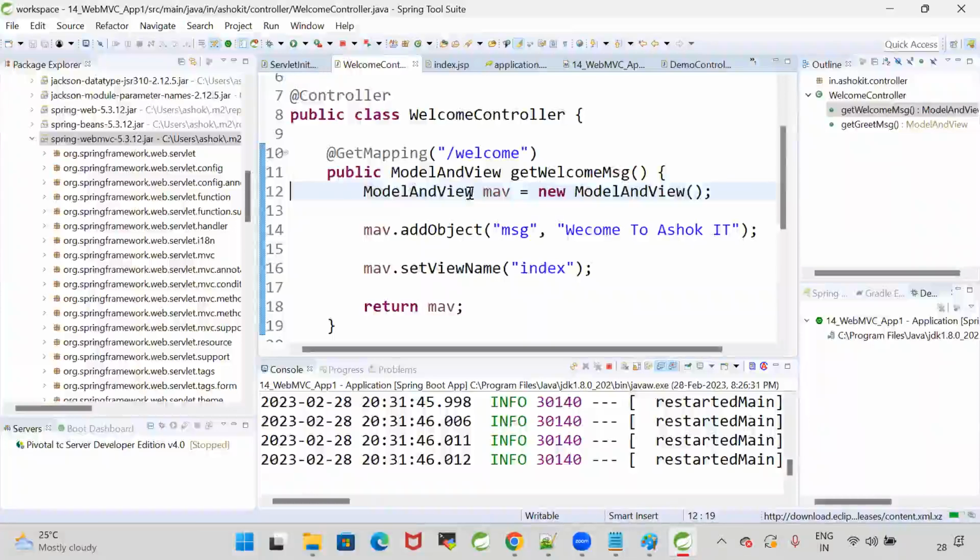Sir, will it work for a Spring application also or only for Spring Boot? Dev tools is a Spring Boot dependency, right? Spring Boot dev tools, not Spring dev tools. It is a Boot concept, not a Spring concept. Now we are developing a web application by using Spring Boot. When we are developing a web application by using Spring Boot, we are adding the web starter. Web starter is a Boot starter, right? So whenever we add the web starter, internally it will use Spring Web MVC only.